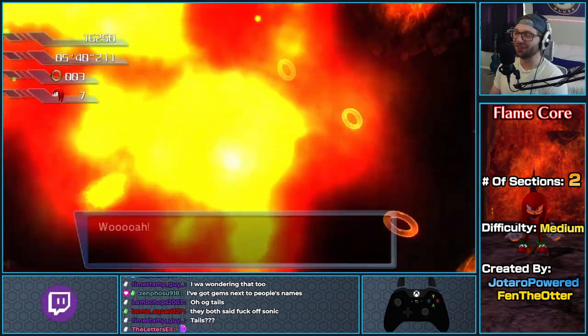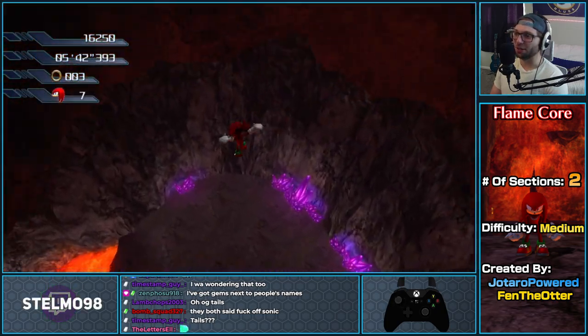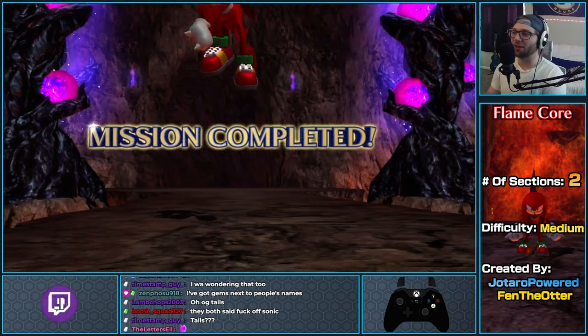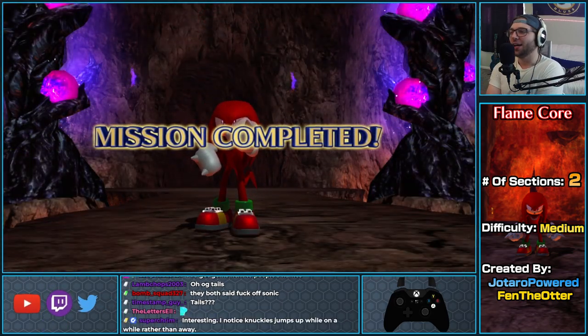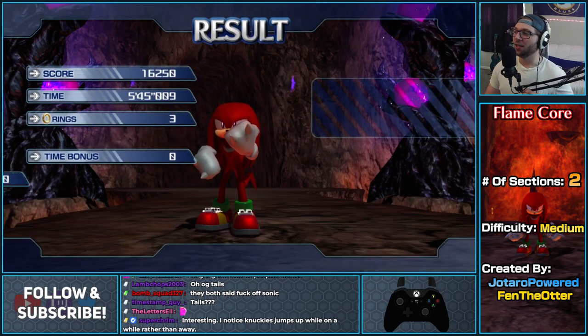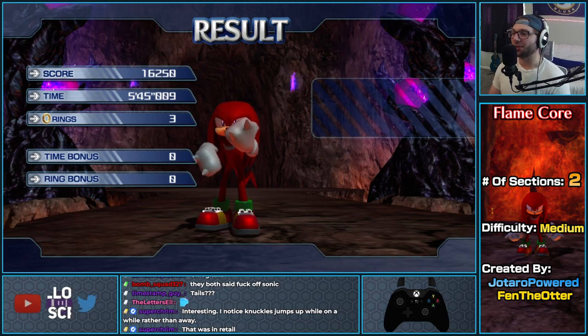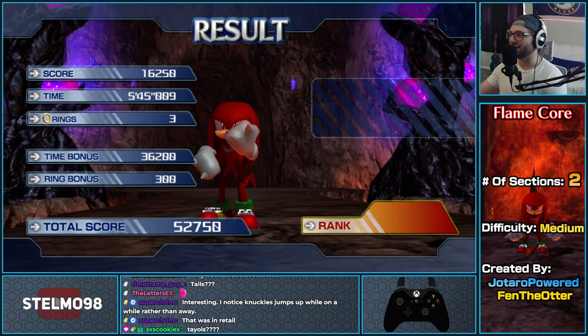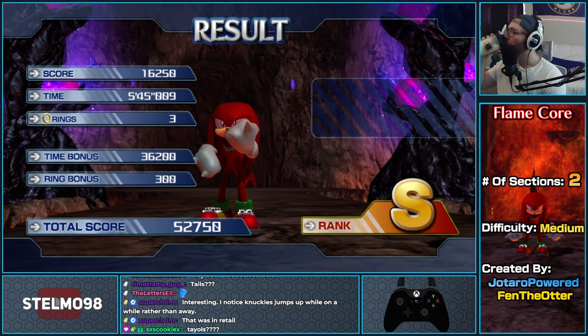Oh my goodness, I haven't heard that line before. Or at least it's been a while. Very cool. That completes Flame Core, a pretty decent two-section stage. I wouldn't say there's been anything that difficult in Knuckles' story yet. Maybe finding the keys in Dusty Desert can be a little annoying because there's no radar, but they're all in that ballroom hallway. All right.